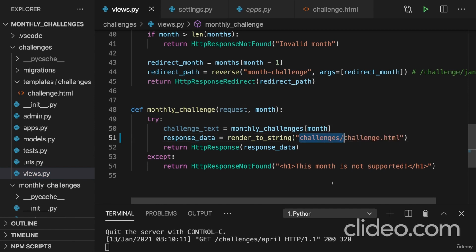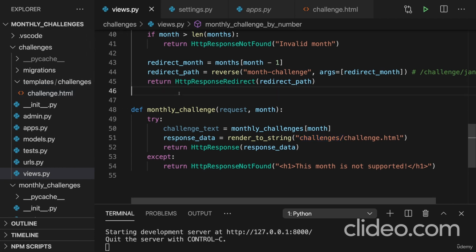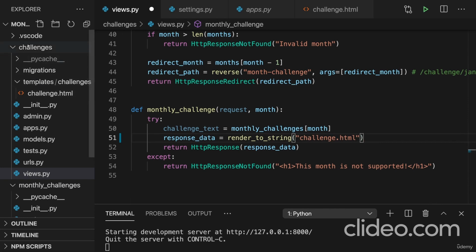But it is considered a best practice to repeat your app name in the templates folder, because if you have multiple apps in your project, and these different apps might have similar template names, if you would have just a template named challenge.html directly in the templates folder for the challenges app, if you then had another app which also has a challenge.html file in its template folder, Django would not be able to tell these two templates apart. They have the same file name, and Django essentially just merges all template folders from all apps into one big template folder under the hood, you could say.